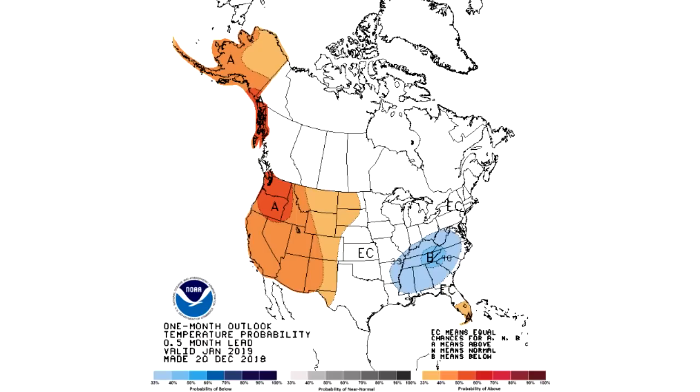Looking at NOAA's forecast — this is actually one of the first NOAA forecasts that lines up really well with mine. Usually I don't agree with them too much. I don't look at these before I make my forecast — I see them afterwards just to check if NOAA is seeing what I'm seeing. In this case they are, and it's quite evident because their forecast looks very similar to my temperature forecast.